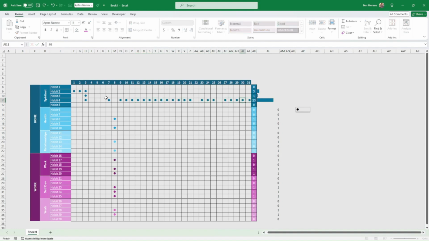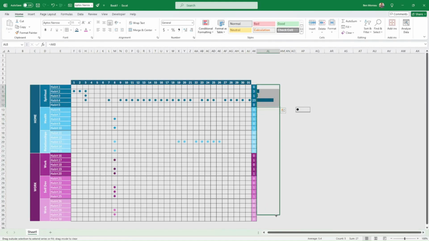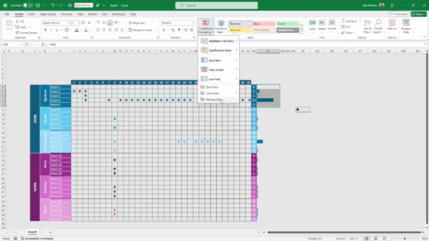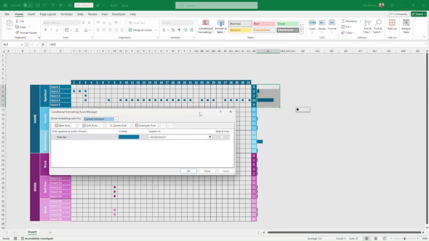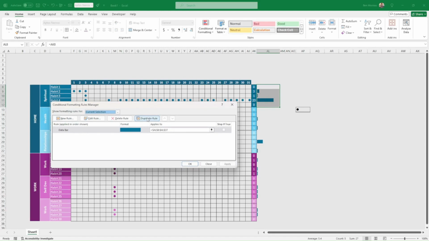So that's it. Once you've done one, you can drag everything down. Then you'll have to come back to each one to put the proper color and ensure there's no overlap. Let's start with the first one.